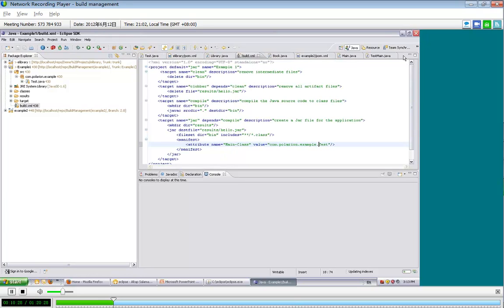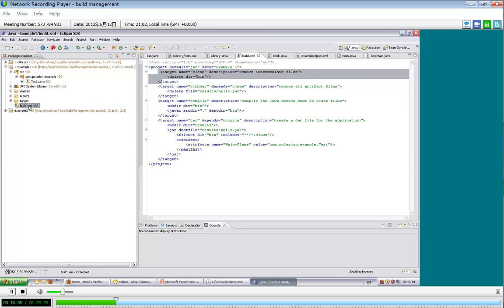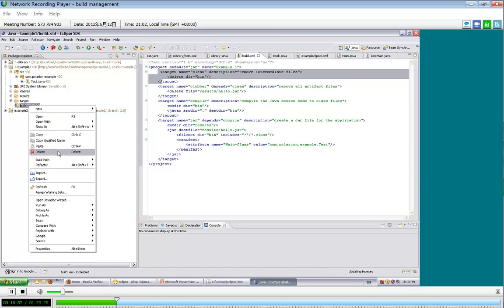I was speaking before that it's XML driven. So you see that for every Apache Ant project, you have a file called build.xml, and it contains all the different tasks that you can perform to build an application. So if I go here, I can right-click on the build.xml, and run as and build.